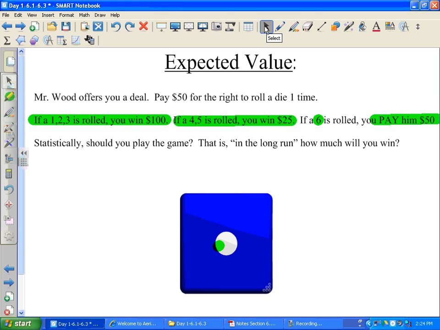Now, what we're going to do to calculate this out is actually called expected value, and this is something that is on your formula sheet, so we will be doing it. I framed it in terms of this question, in terms of let's make a deal. But you will have to do expected values. Did you decide you want to take the deal or not?